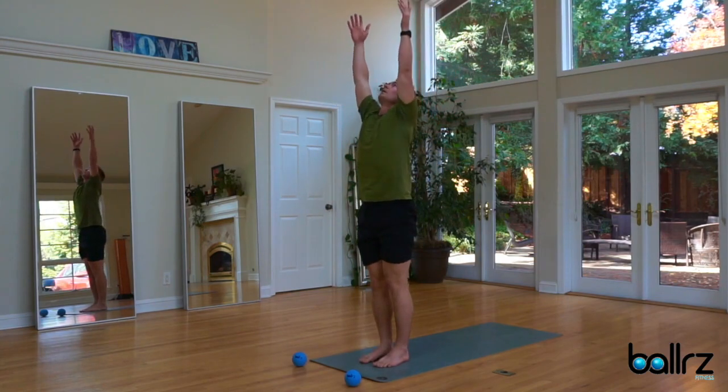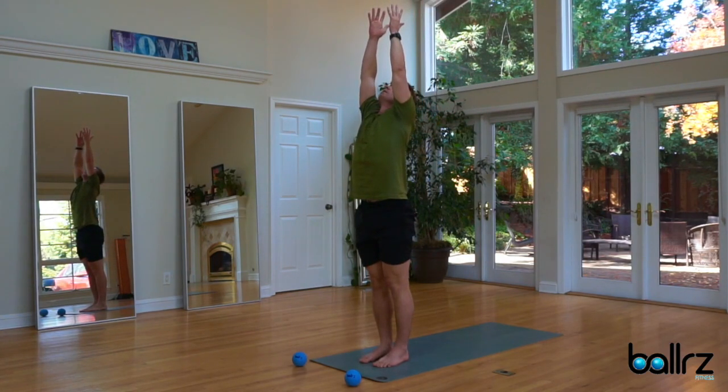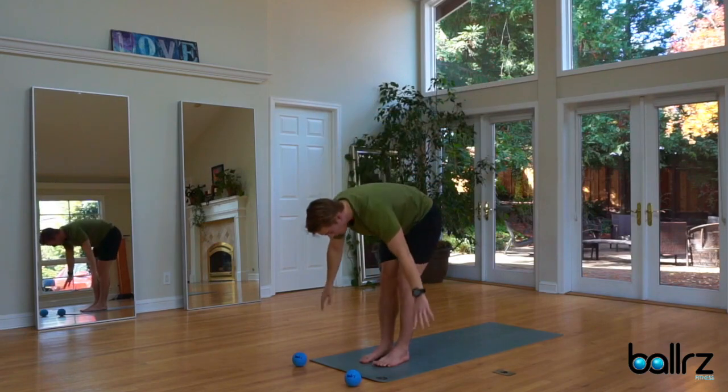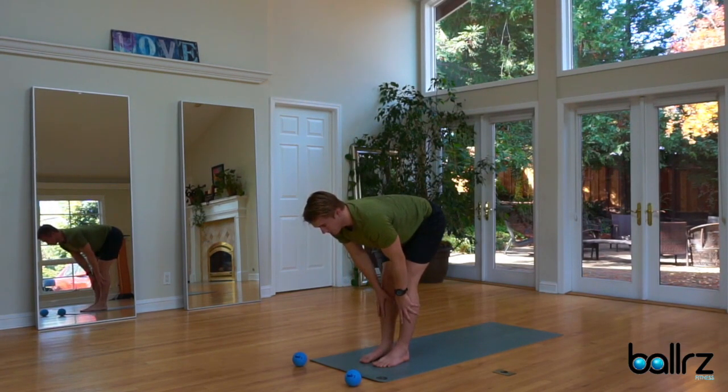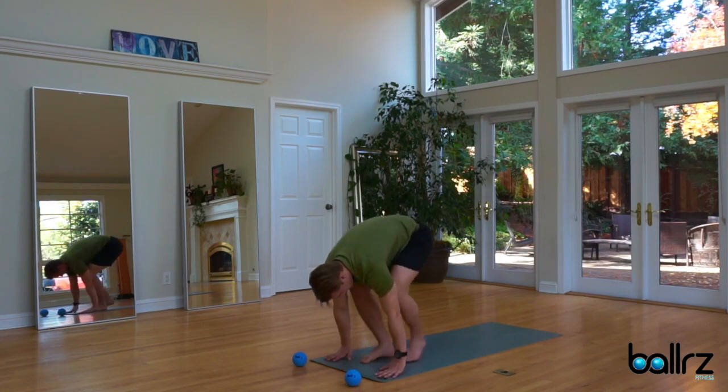Palms over the head. Exhale, swan dive forward and touch the floor. Inhale, halfway lift. Exhale, plant the palms. Step the feet back.